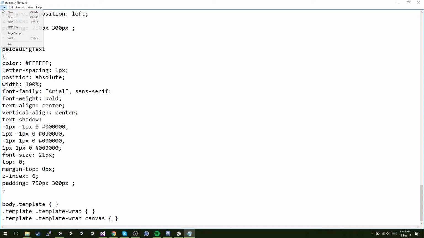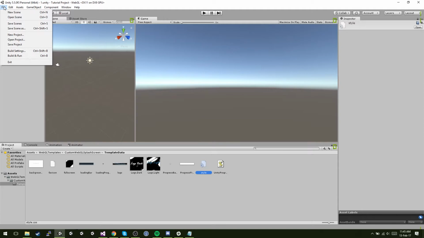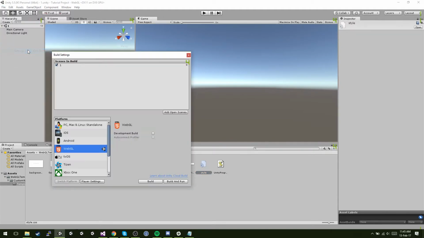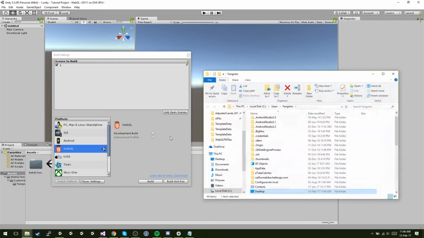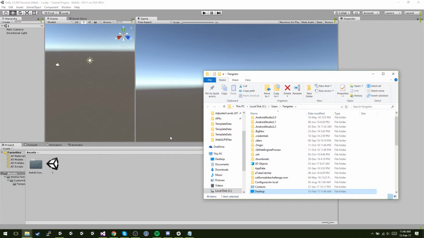I'm saving this, and I'm gonna build again with Unity. There's two ways to do this. You can change it live and just reopen the WebGL build once and again, which is what I'm gonna do in the end. But right now I'm gonna show you that you can also do it by building several times, if you're a masochist. Apparently I am.